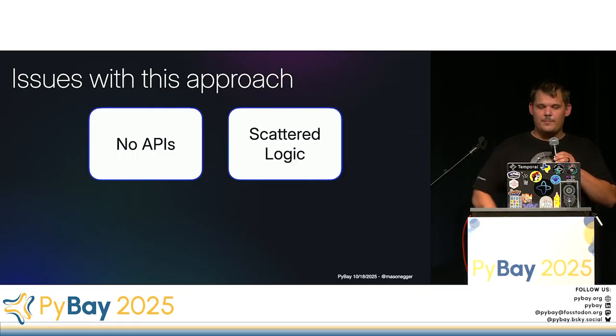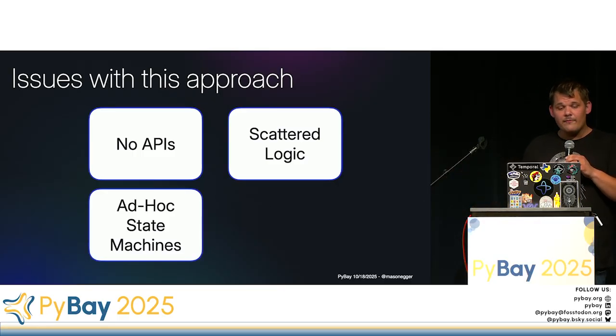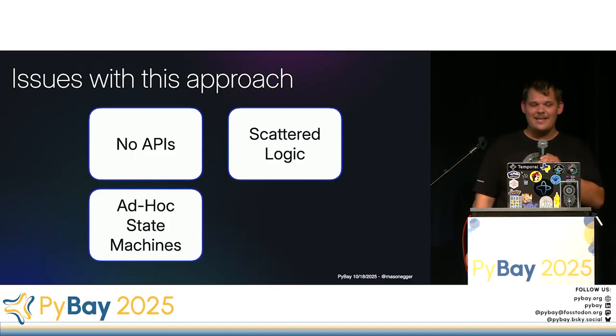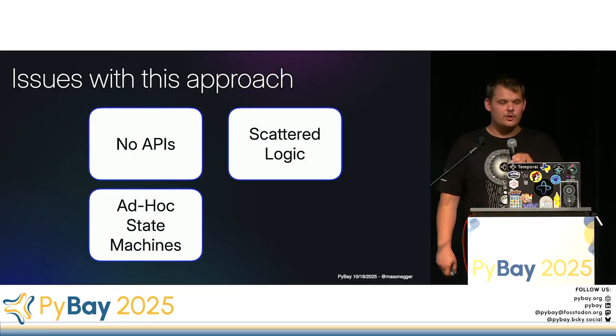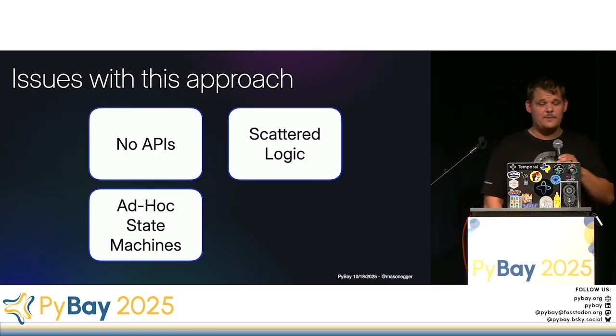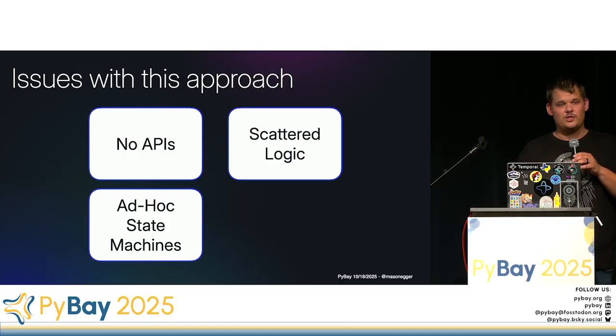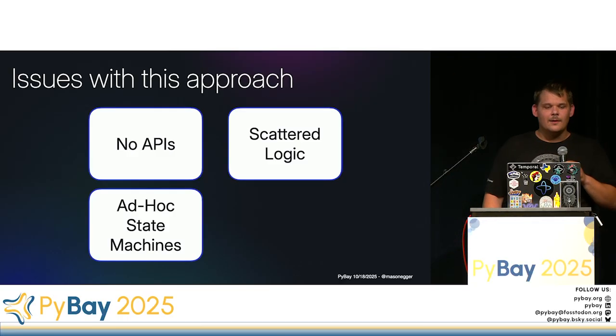Visibility becomes nearly impossible because of this, because the state is now in messages and queues across multiple services. Now, every service becomes an ad hoc state machine. Yay! And I know every CS major loves to implement state machines. They love it when they're in college. I say this is because they've never been paged because one went wrong. As soon as you get paged for a mismatched state machine, you really don't like them anymore.